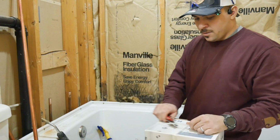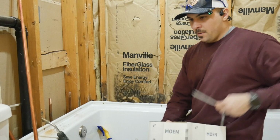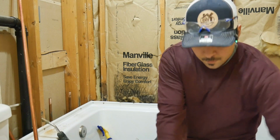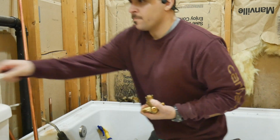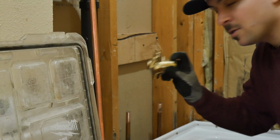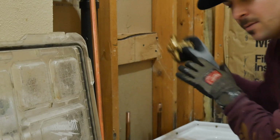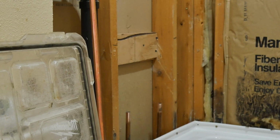I forgot to turn on my mic, but here I am with the correct shower valve. Pretty much all I'm saying here is the importance of leaving the valve plumb. That way the stem of the valve isn't angled up or down when it comes out of the wall after you put the surround on.